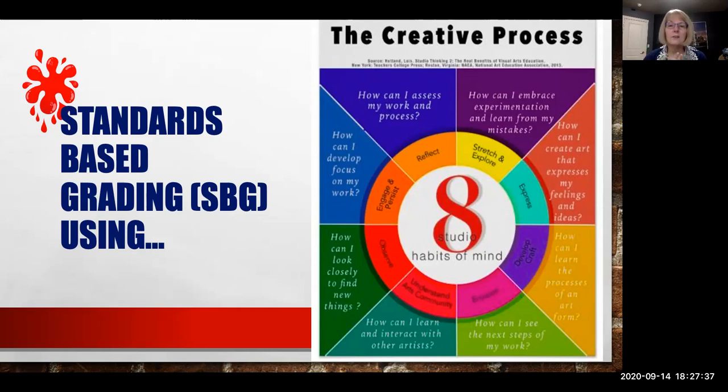So if you take the time and pause this film, you can read some of these questions, you can see how the creative process, those are the main standards we're going to be working with in art. We're not as much worried about whether or not they have a Michelangelo level of skill at this age, but we do want them to understand the process it takes to get there.